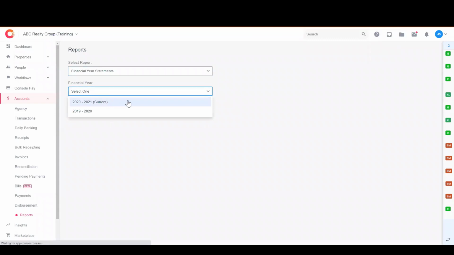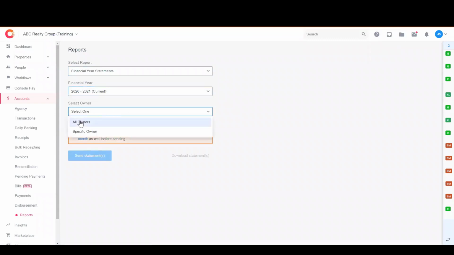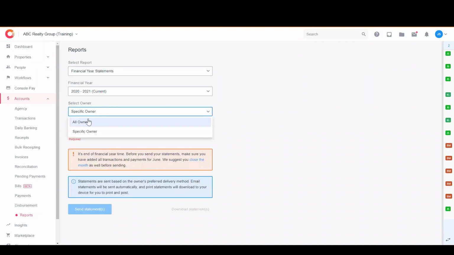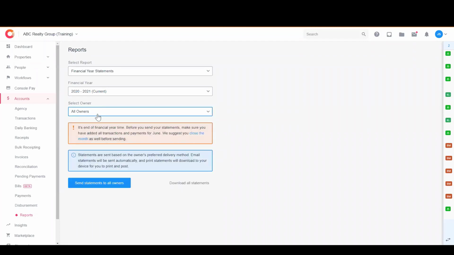So this is my financial year that I'm in. Now I can choose to do this for all owners, or perhaps I just want to check this specific owner. I've got one owner who I know always contacts me every year, and I want to be really crystal clear that their financial year is correct. I can go ahead and search for that particular owner, or maybe I want to go through everyone and just do my due diligence and make sure it's all good.